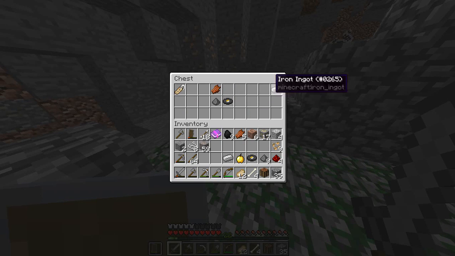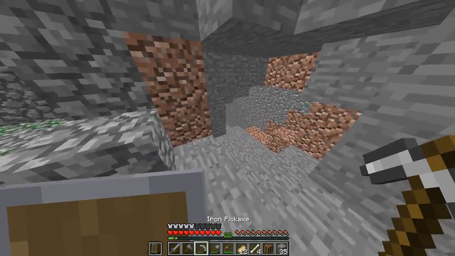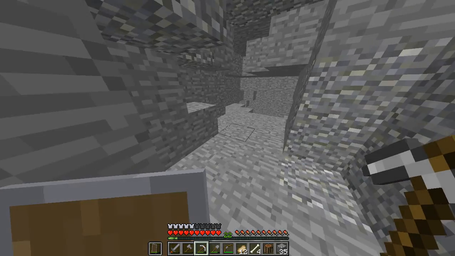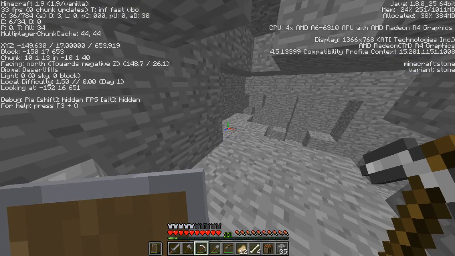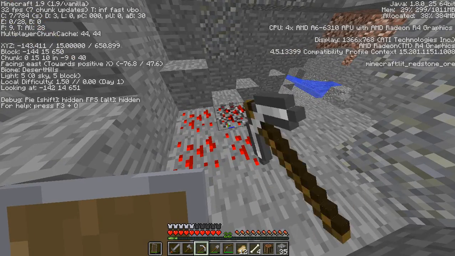A golden apple. Name tag. No saddle, which is kind of disappointing. But that's okay. How deep are we right now? 17. There could be diamonds down here, guys. We could run into diamonds.